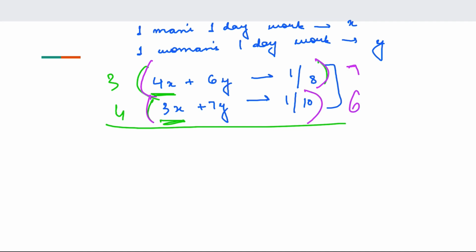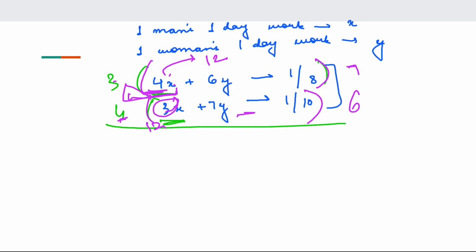Now people are going to ask, how did this happen, how do we know which equation to multiply by which number to do the calculation? It's pretty simple. We have to eliminate one thing, so I have to make the initial part of it the same. If I want to make the x part the same, 4 multiplied by 3 will be 12, and here 3 multiplied by 4 will be 12. If I subtract these two, then obviously the x part is going to be deducted and I will be left with y. So this is how you solve two equations. Though I know you might know it, at least it's revision, so it's good.